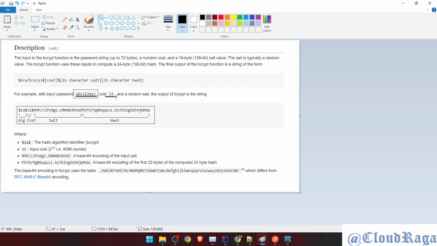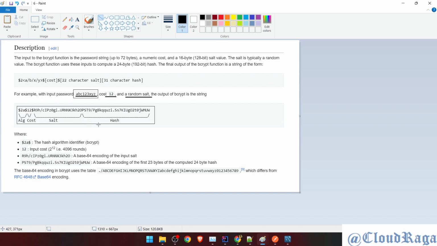They added a cost of 12. Don't worry, it's just a theoretical concept. You also need to add some random salt, which could be anything, alphanumeric plus numbers. Once you hash this password, it becomes this.